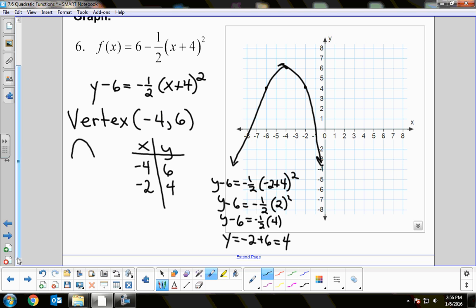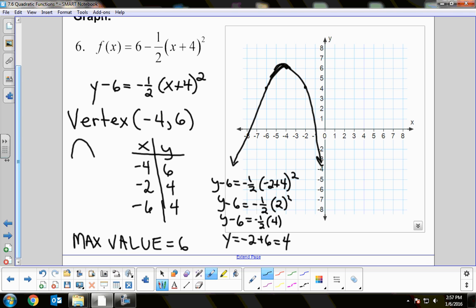It's supposed to be a nice round thing here. Okay, so we have those points. We have -2, 4, and then we had -6, 4, and it gives us a nice sketch of what our parabola is. And we could see that the maximum value of this parabola, as high as this parabola is going to go, is 6. For the maximum value, I'm picking up the y value. So the maximum value is 6.